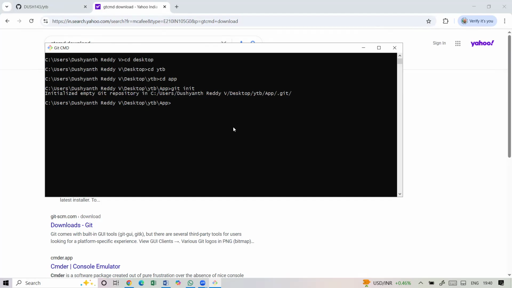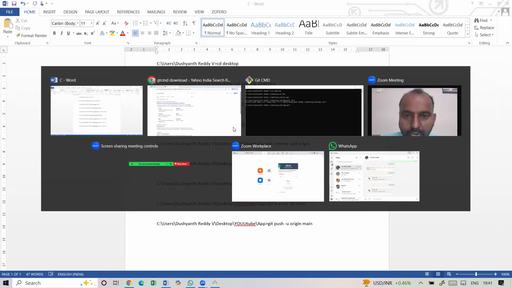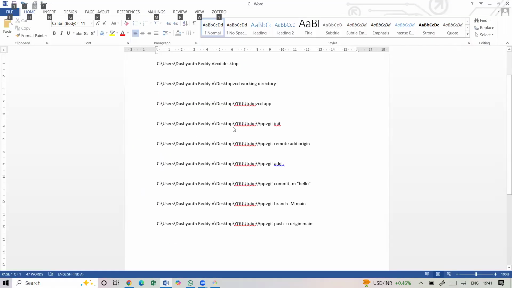Now I have to give certain commands so that my working directory is completely accessed onto the GitHub folder. How to do that? Just click on git space. Now I have the commands. I will show what type of commands are there and how to use them. These commands will be made available to everyone.